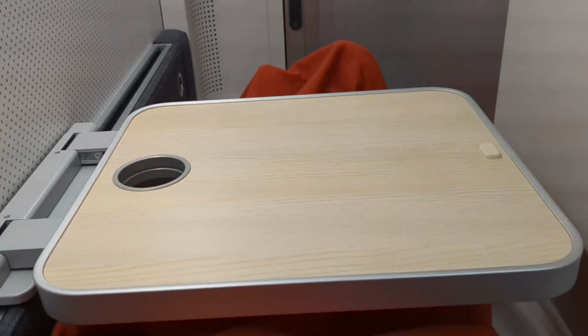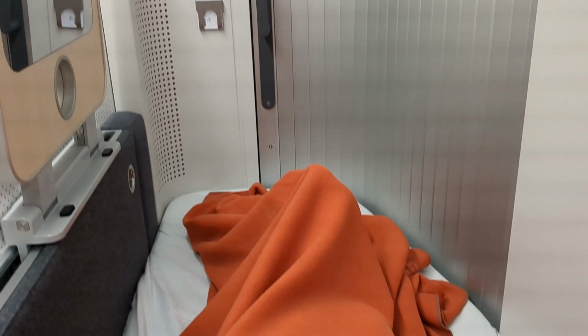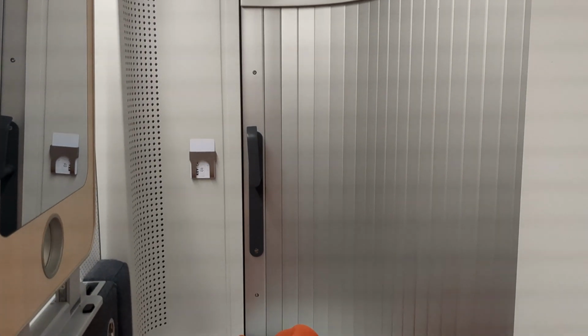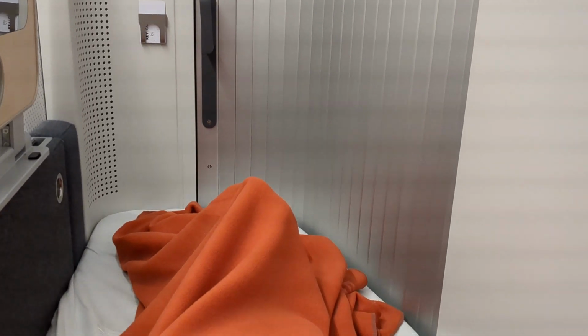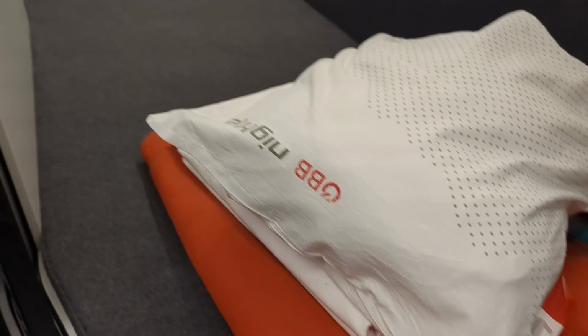So all in all, this is actually pretty well designed, apart from a few details that can make your night pretty uncomfortable. Firstly, the blanket provided is pretty thin, and combined with the chilly and non-adjustable air conditioning system, you might feel cold pretty quickly. So it might be a good idea to bring a hoodie or an additional blanket. Furthermore, the pillow provided was pretty small and didn't offer too much comfort, so bringing an additional travel pillow might be smart as well.